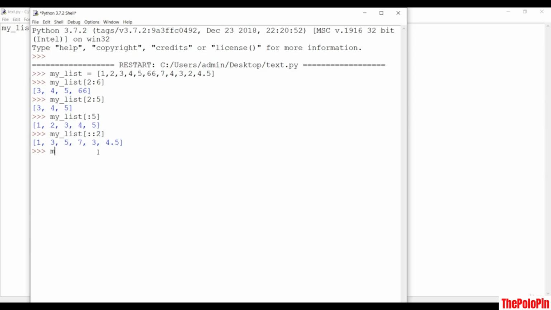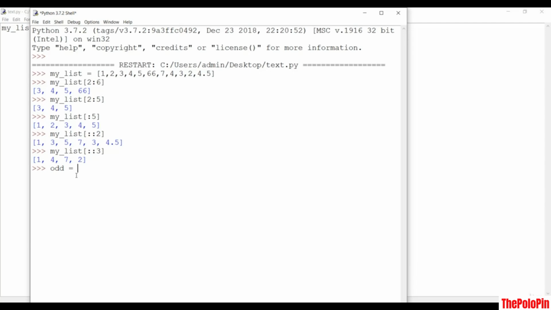If I say something like my list, again go from the beginning. If you don't pass anything, it will go from the beginning, and again if you don't pass anything over here, it will just go till the end. And if I say 3 over here, and if I print, now again it is going to remove 2 elements. So step has been 3 here. That means it is going to remove 2 elements from each of these parts. So you can see 1, 4, 7, 2 has been printed with this slicing technique.